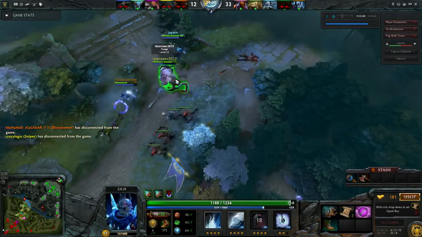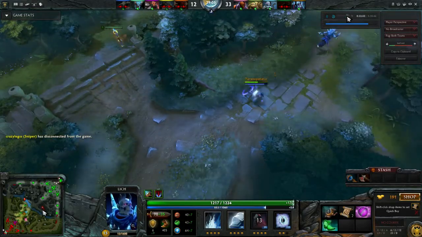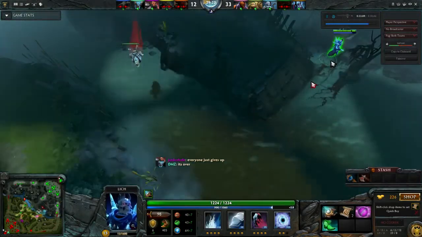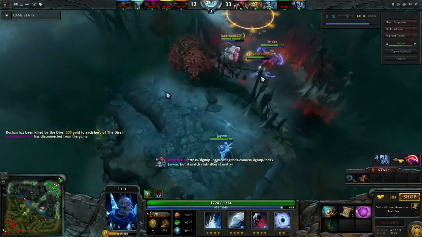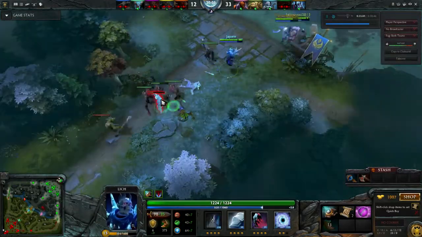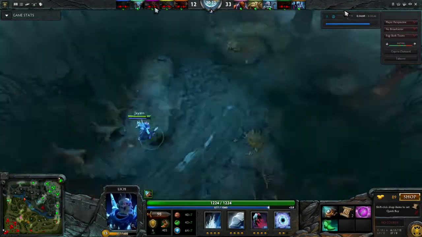Dire's bottom tower is under attack. It's actually a long time left. Roshan has fallen, pretty unnecessary for the Dire. Roshan there. And yeah, pretty much the enemy team is left. So I think I'm gonna call that a video. I hope we've got something out of this.